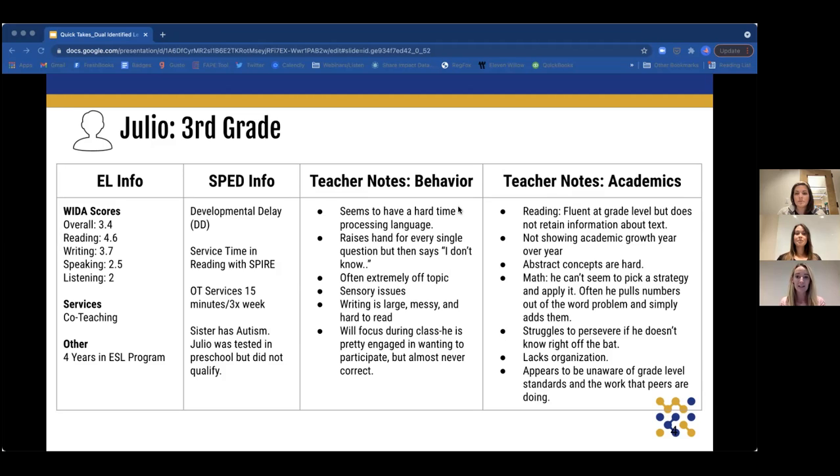I'd also take some of the contextual and family information into consideration, though, and consider whether we need another assessment for autism and whether that's appropriate at this time based on what the family shares. So again, that communication with family will be key here to make a full team decision. In the meantime, until that reevaluation is done, I would ensure that whatever accommodations are in Julio's IEP are in place across every classroom, again, to promote that consistency, as well as with those structures and procedures that increase understanding.